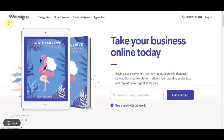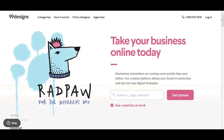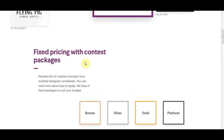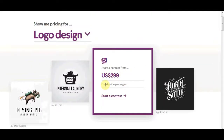This is the first website, 99designs.com. Let me show you how much money you can potentially earn. Looking at their packages, you can see prices at $299, $499, $899, and even up to $1,299 for a logo. Imagine if you just sell two or three packages a month — if you sell three packages at $299 each, you can make $897 per month completely for free.